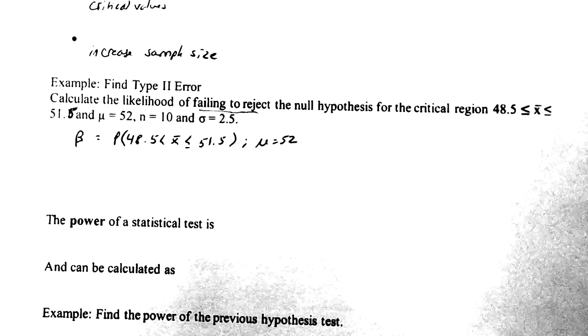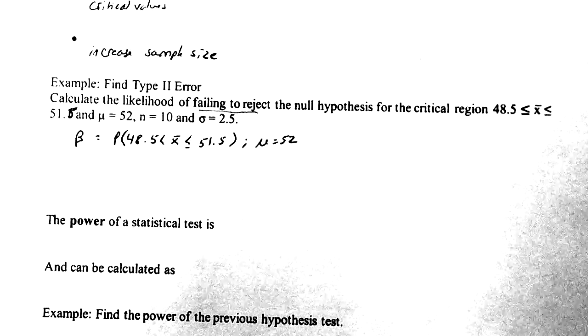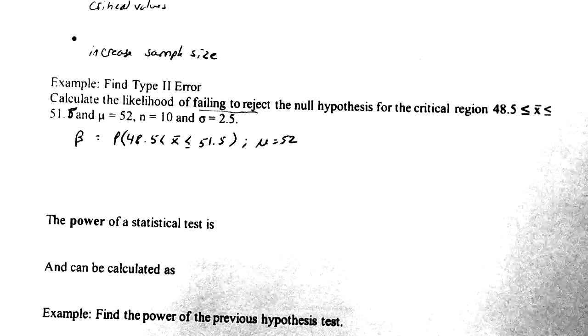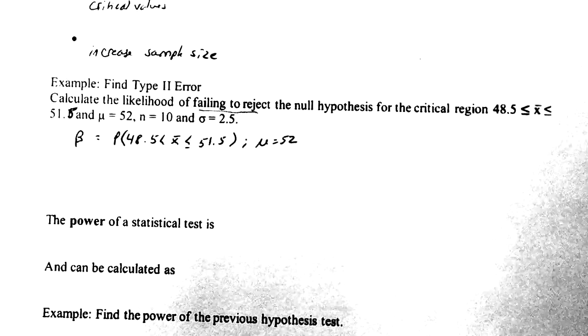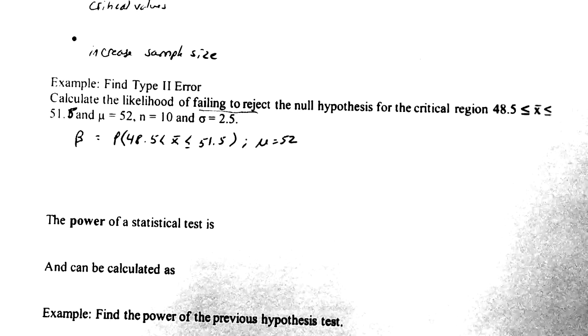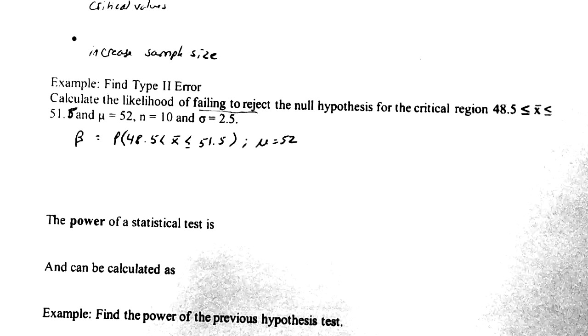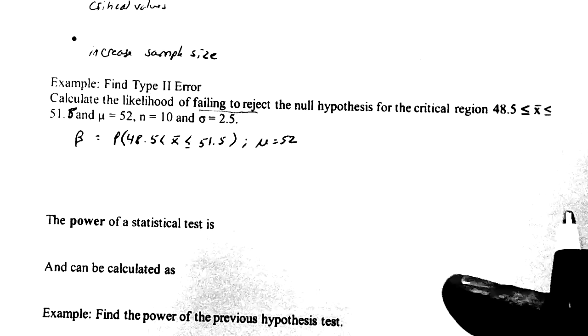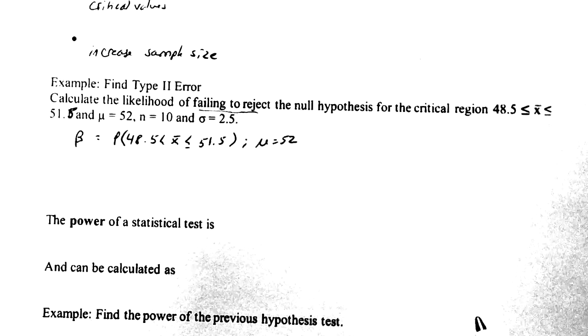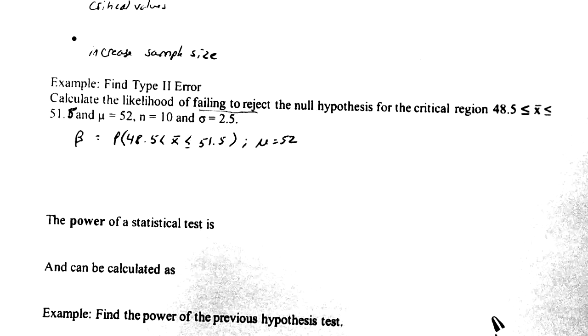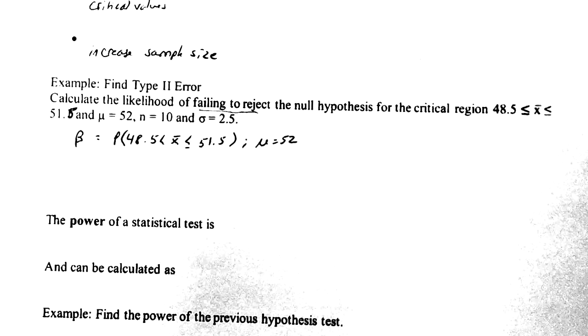So if you think about it, if you have this data and you think that the mean of a process is equal to one number, but it's actually equal to something else, then your critical region is off, right? So we're going to calculate this type 2 error, the likelihood that we were using the wrong critical region. And so we accept a sample, but we're accepting the sample under a false pretense.